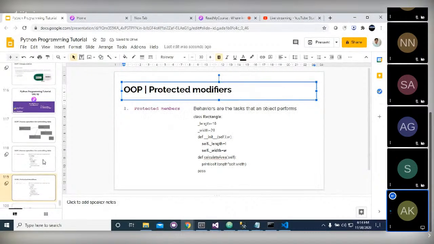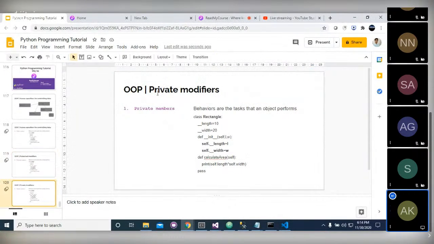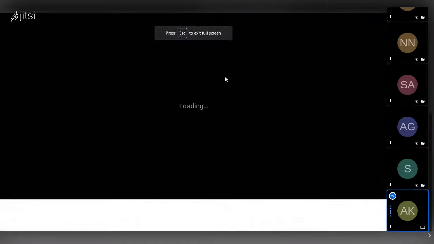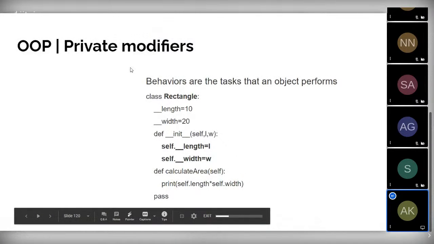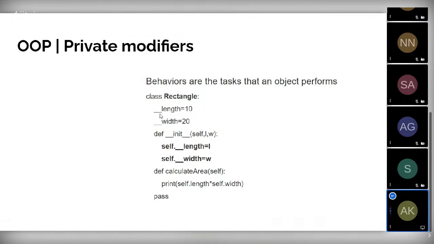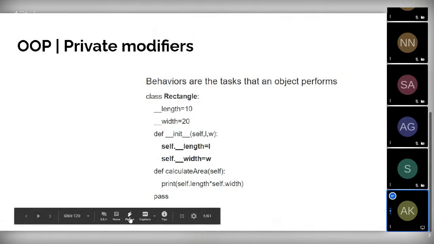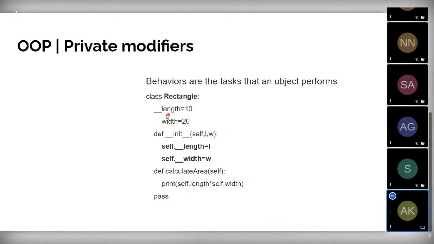Before going to the protected modifier, we should understand private modifiers. Private modifiers have the syntax that there should be a double underscore. You can see that I have added a double underscore in the beginning of the variable name.